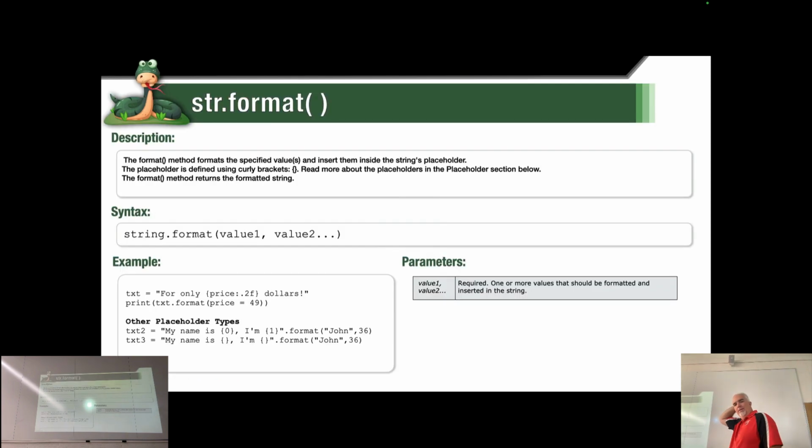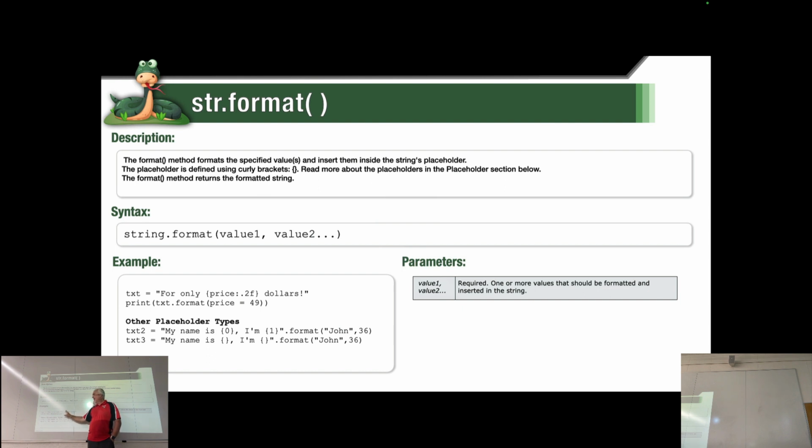So str format has a couple of different ways to do things. And this is a good page in the function reference. You are inserting something called price, and there's a colon dot 2f. That is a notation.